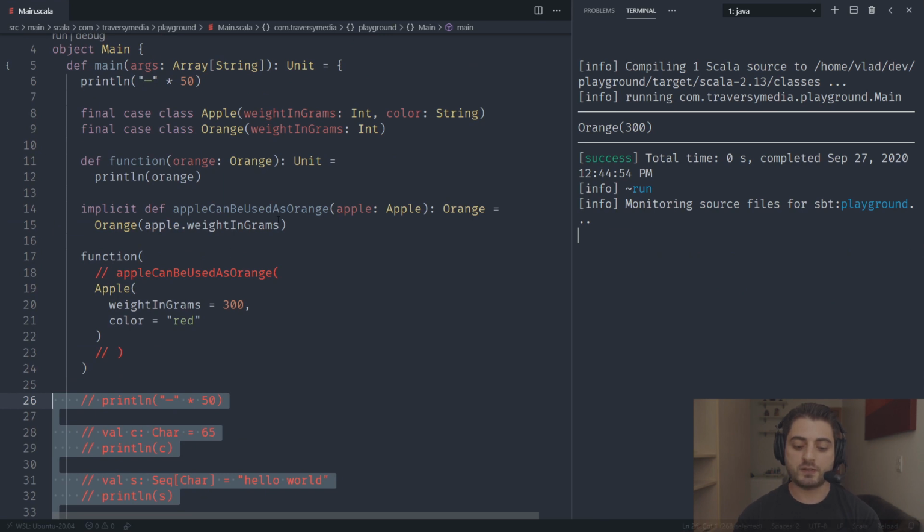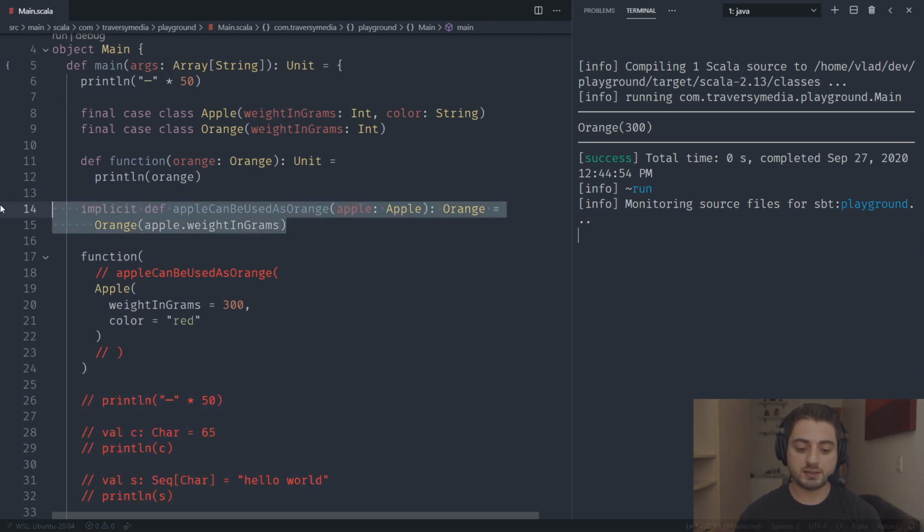So let's say that over here we have a function that goes from an apple straight to an orange. Let's say that we have a function that would convert an apple into something else, and that something else had a method that would know how to convert it into an orange. Okay, so I'm actually going to comment this one. No, I'm going to leave it for now.